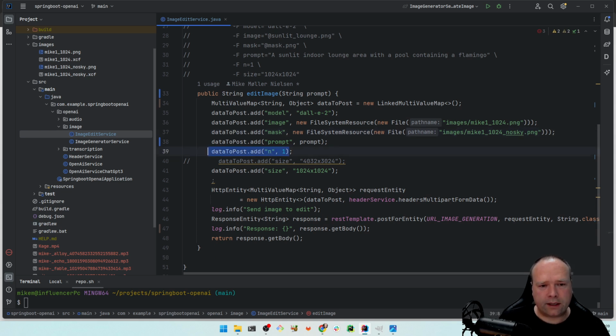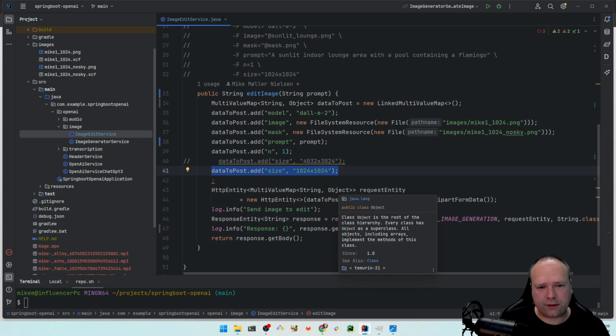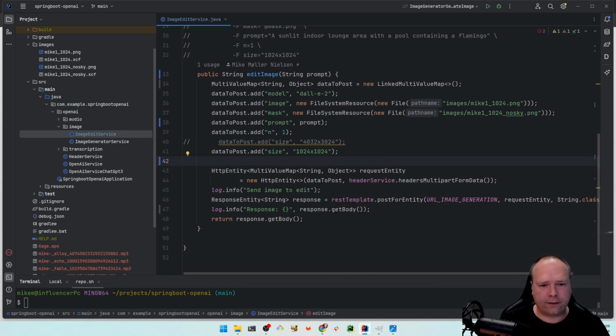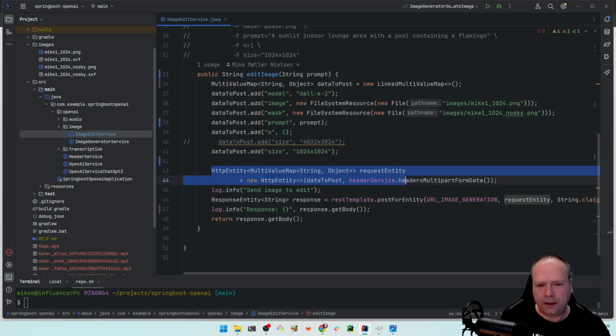And we want one example right now. We're using the DALL-E 2 model because that is the only one supported right now. There's a limited number of resolutions. I'm using 1024 times 1024. And then here we're creating the header.